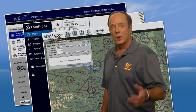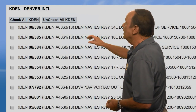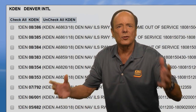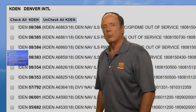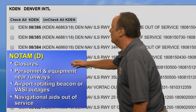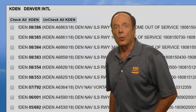Just in case there's ever a question of your having received it, that recording of your briefing is very important. Now let's take a look at a couple of very helpful types of notices to airmen, or NOTAMs. Let's talk first about NOTAMDs. There used to be NOTAMLs, but they were only distributed locally, so they don't exist anymore. The D in NOTAMDs tells you they cover important things worthy of distant dissemination. NOTAMDs cover valuable information about public use airports — things like closures of runways or taxiways, personnel and equipment near runways, an airport rotating beacon or VASI out of service, or VOR navigation aids out of service.